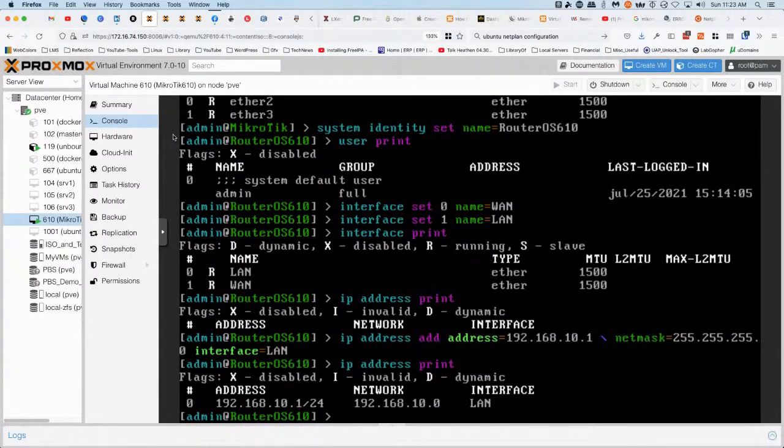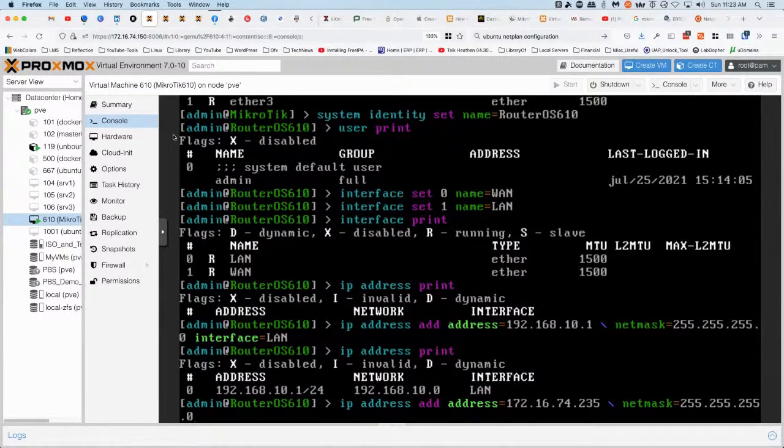Okay, so to set up the IP address on the WAN side, IP address add address equals... actually I don't want to do it that way either.